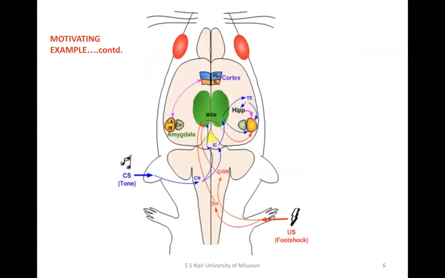So this slide here shows two pathways in the rodent. Don't worry about the details here, but focus on the two main pathways we described. The tone signal comes from the ear, goes to the thalamus and reaches the amygdala. The shock signal comes from the foot, goes to the thalamus and reaches the amygdala. And like we said earlier, the key point to remember is that Hebb's law states that cells that fire together wire together. And so we'll keep discussing Hebb's law, looking at this example, and come to a deeper understanding of what's going on.